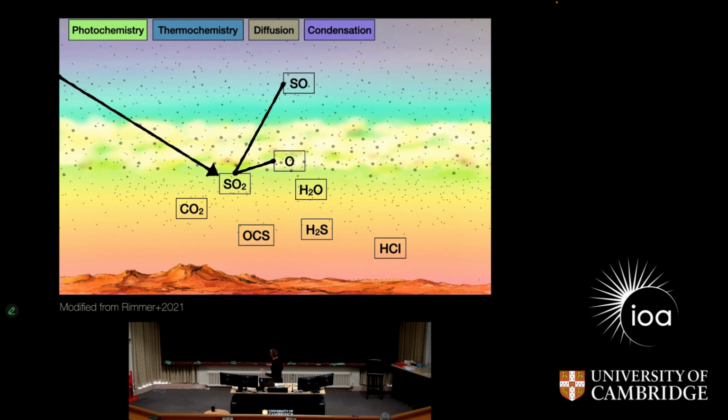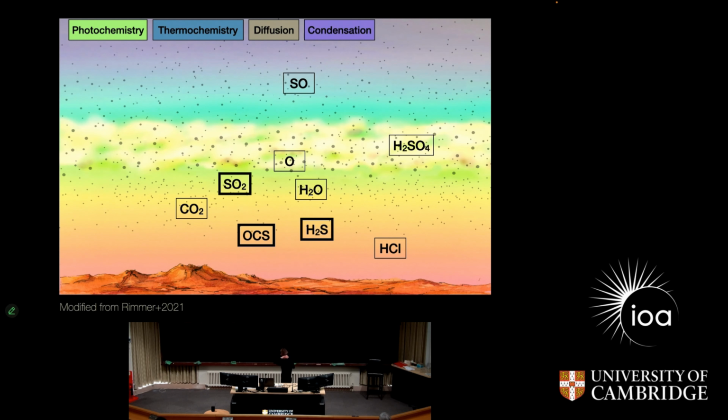Now on Venus, what happens is this sulfur dioxide is broken up by light, producing oxygen and SO. The oxygen reacts with the SO2 to produce SO3, which reacts with the water to give us the sulfuric acid. So it's photochemistry operating on these sulfur species in Venus's atmosphere that give us this opaque cloud layer that masks the surface of Venus from us and led us to believe it could have dinosaurs on it as recently as 100 years ago. Now, this is a problem because it blocks the surface of Venus from our sight.